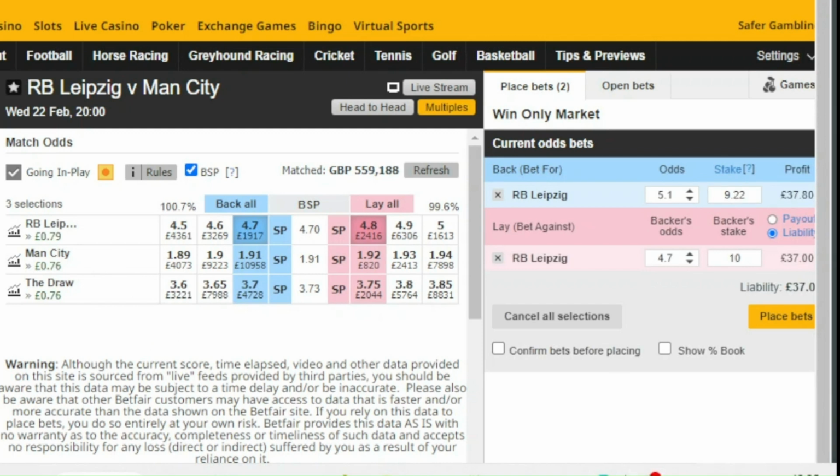and if we adjust these stakes again, so I've basically given us a sort of equal profit by backing Leipzig for £9.22, and we're in that sort of 77, 78 pence profit, which is 7.5% gain. So if you look at it that way, it's not bad for what might be a quarter of an hour's work. Obviously the stakes were £10. If they were £100, this would be a £7.60, £7.90 profit, and so on. So it's a bit crude, but I hope that that's given you a very basic outline of how you might look at placing a trade.